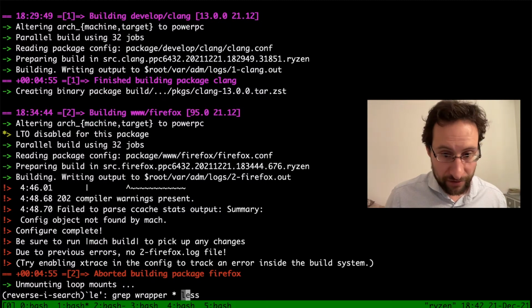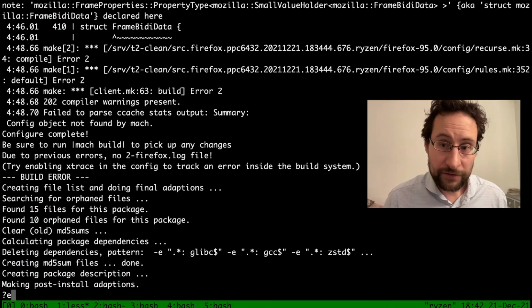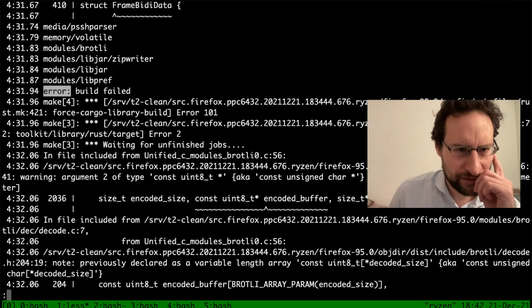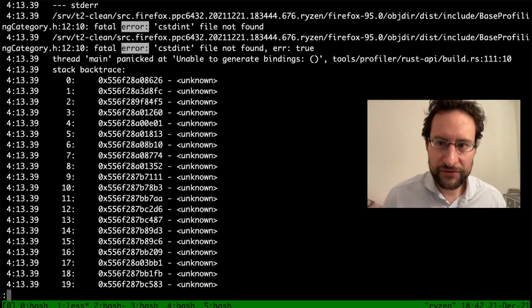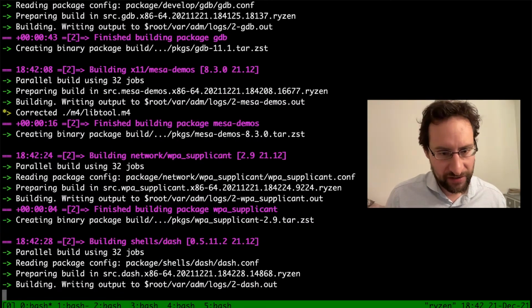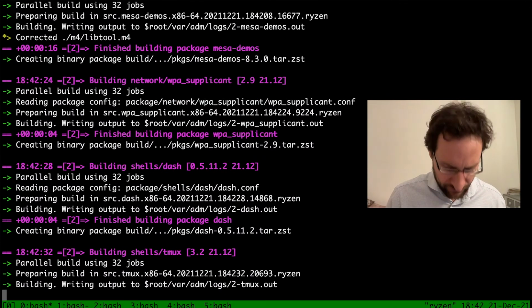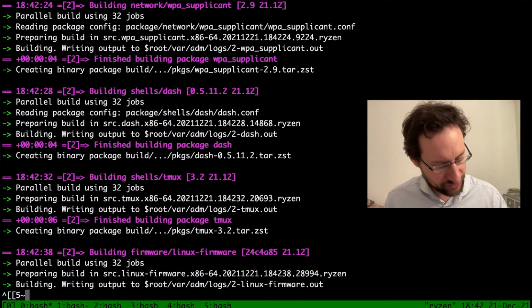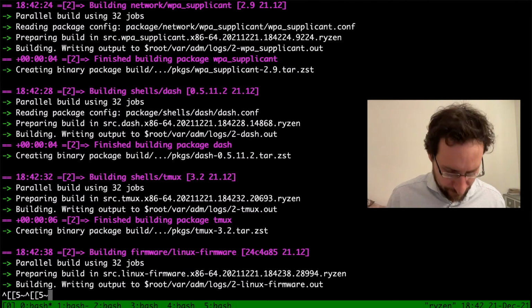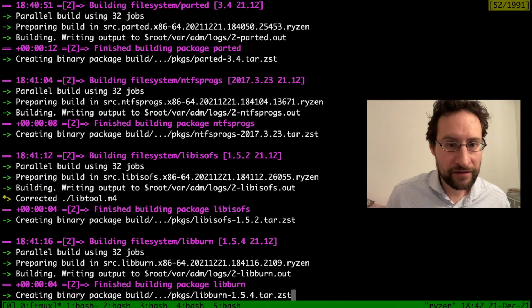Back to the drawing board for Firefox there, but is it still the same or is it some other build failure, with still not finding C standard int, but it probably should be something of that sort, so I will debug that, finish debugging that. Now the dash new default shell there, Mesa demos just to have glxgears and glxinfo. Actually, more glxinfo. glxgears is not the most interesting, but probably you want glxinfo for your GLX information query at home.